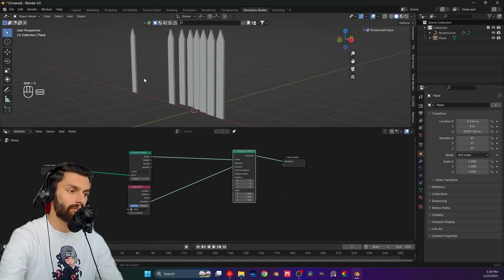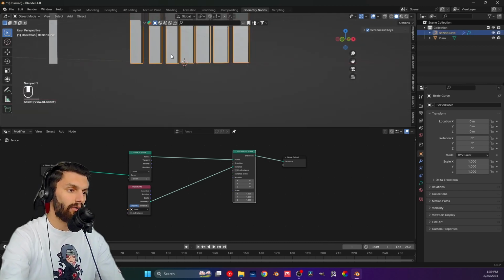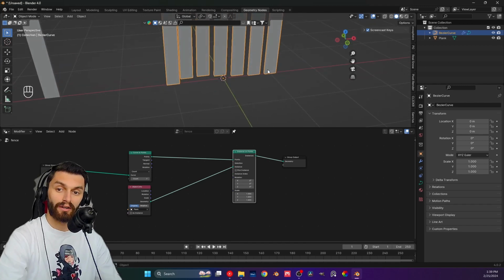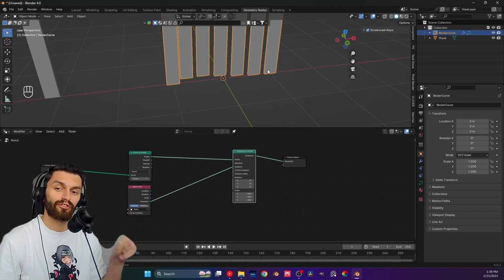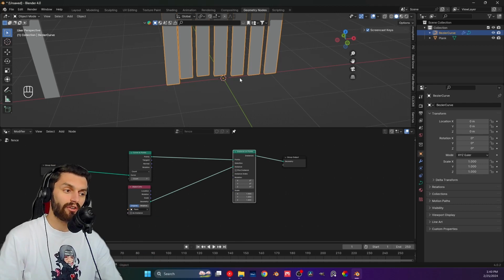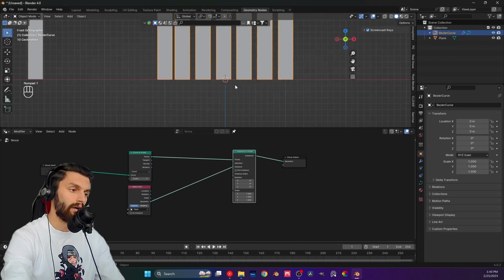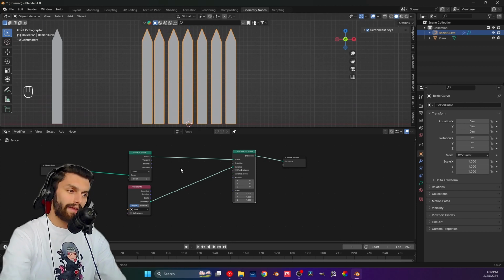So Shift C to put the cursor back. And as you can see, actually now this is perfectly put on the ground because the Bezier curve is also there, and this will always generate from the origin on those points we were talking about on the curve a little earlier on, sorry.